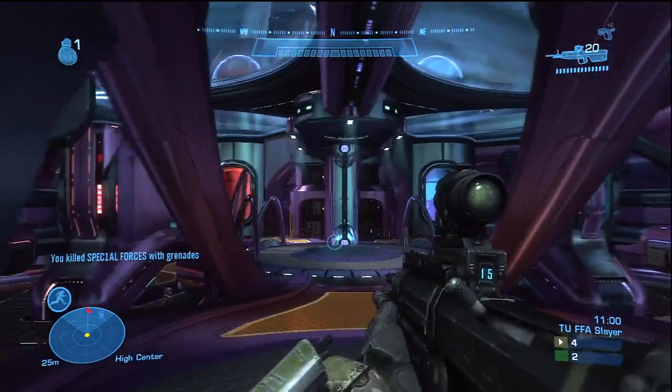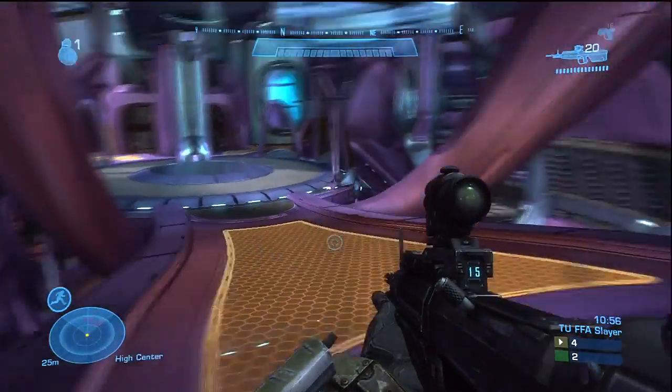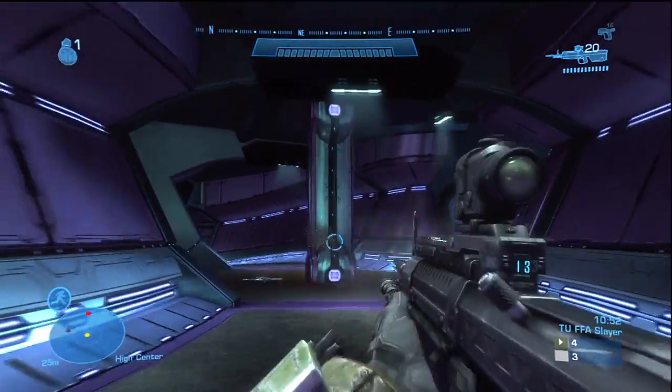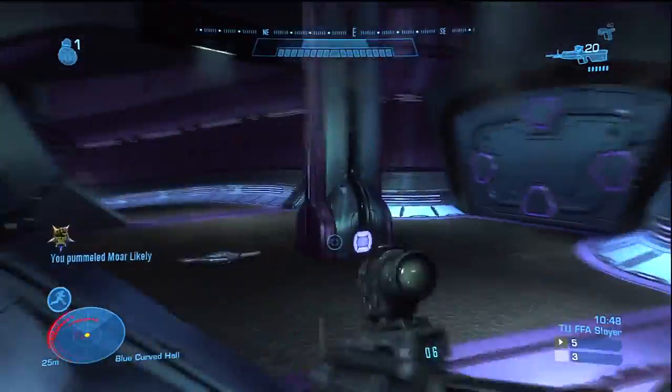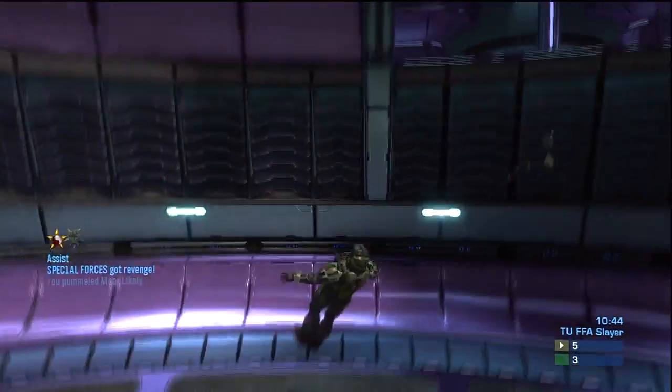Another thing is to use callouts if you know them. If you have any type of generalized callouts that you can use, that's very helpful for your team. A good callout is basically just letting them know where the enemy is, if he has a power weapon or not, and if he's weak.